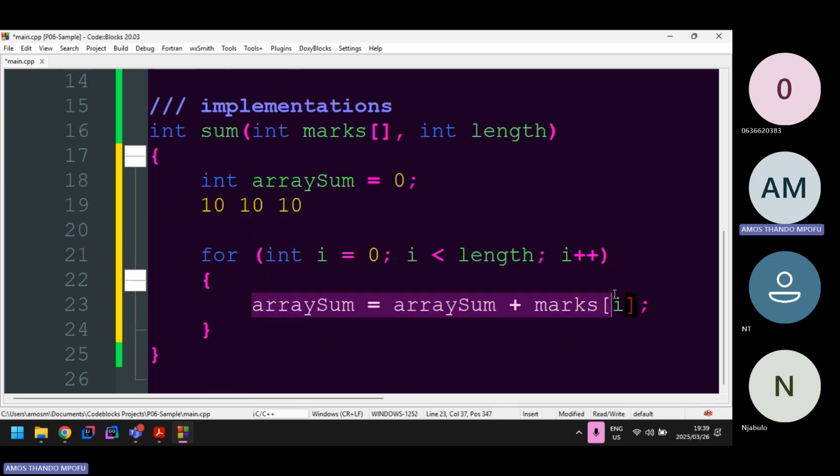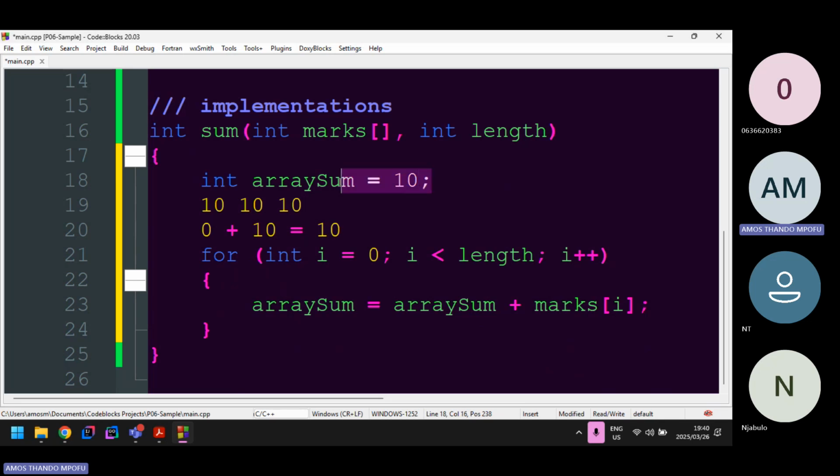This formula says, remember the equal sign, the assignment operator, we say that it's right associative, meaning it starts doing the things on the right-hand side. So it's going to go into this box with that label, take the value that's currently there, which is 0. So this means 0, then add a number. 0 plus 10 gives me what? 10. Then that answer you get, update that same variable arraySum to be 10. So arraySum now has the value 10.